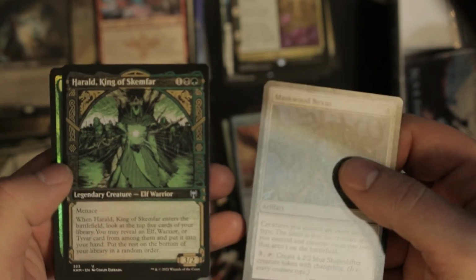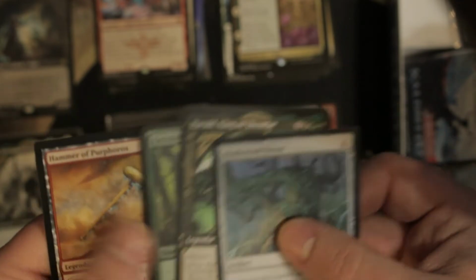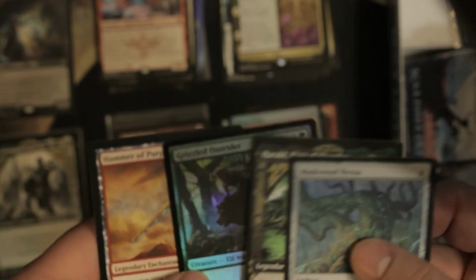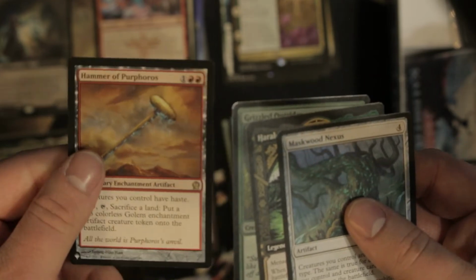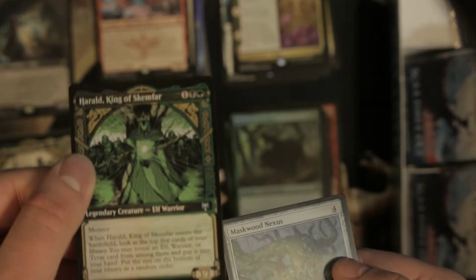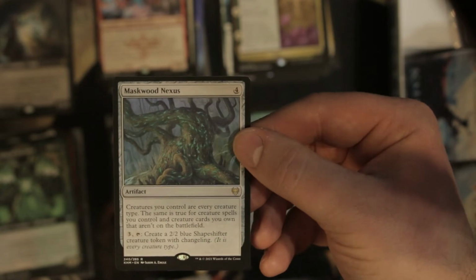Harald, King of Skemfar. That's the sexy elf showcase. Okay. Hammer of... Wait a minute. I had to do a double take there because I was like, wait a minute, they brought back the equipment from Pharos? No, that's a list card. But yeah, that showcase. Really like that. Well, I wonder what that looks like foil. But the rare artifact, even though it looks like a tree in the art, wow. I definitely want to do a shapeshifter deck with that. Okay.